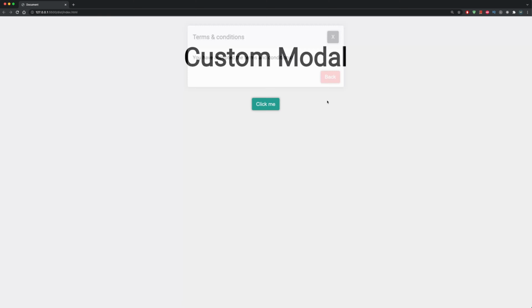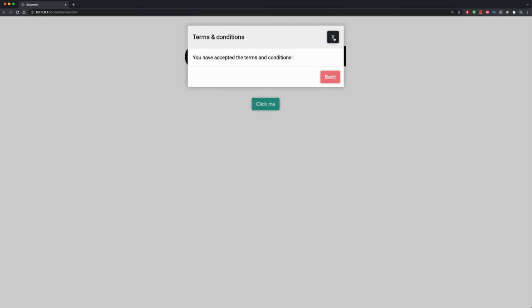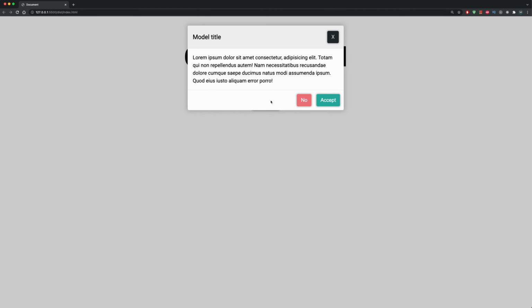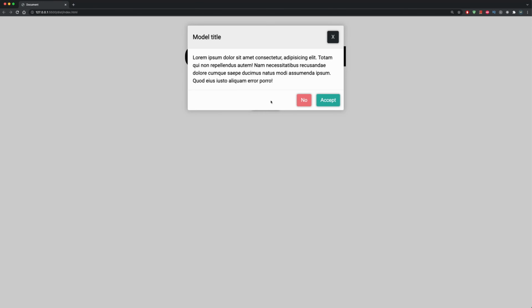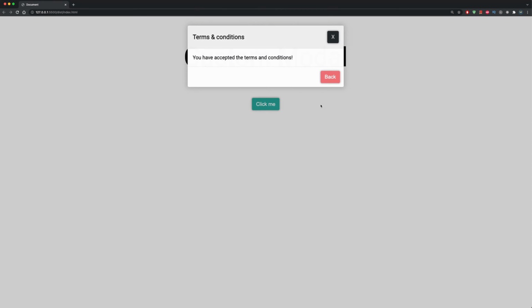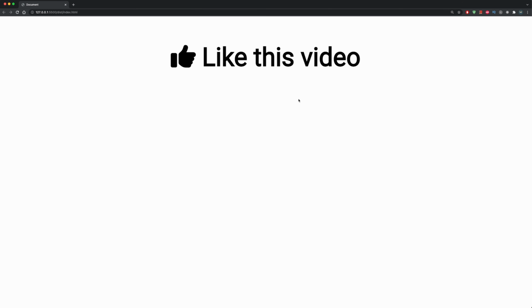But if we click on accept, then a new modal will appear. So we're actually creating two modals, and we can either go back to the initial modal. This actually deletes the second modal and creates the first modal back, or we can accept and close up this modal, and then we're going to be sent to a new page.